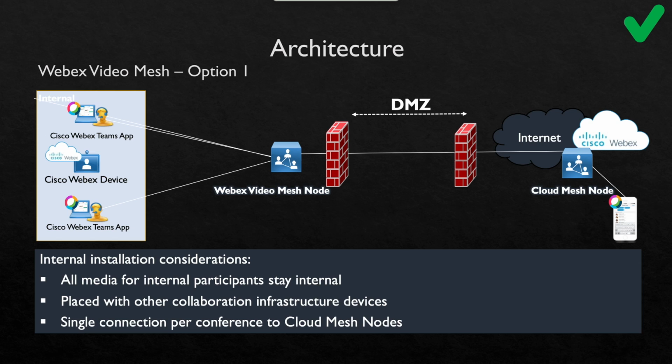Internal participants will be able to see and hear anybody externally connected to the cloud. However, that single connection, because it's a composite image of all the audio and video, consumes less bandwidth across the network, and therefore the quality of the meeting improves exponentially. Right? So that's the real advantage of putting a video mesh node into a solution where you have on-prem participants connecting.